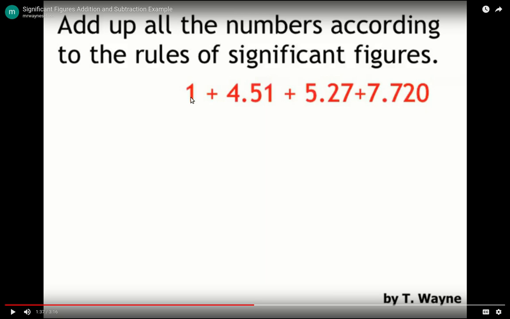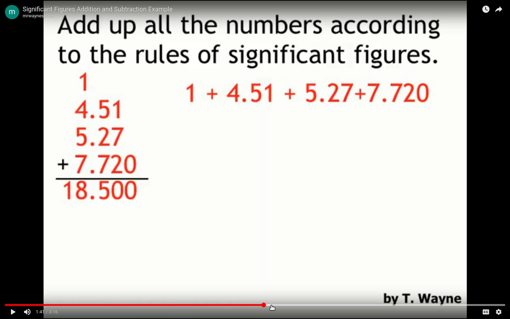So when we get to the end of adding it all together, we should probably have to round to the ones place. So let's skip a little bit. There he added all the numbers up, and now we need to round to the ones place. He's showing you where all the precision ends.